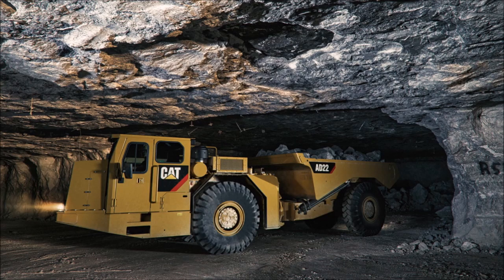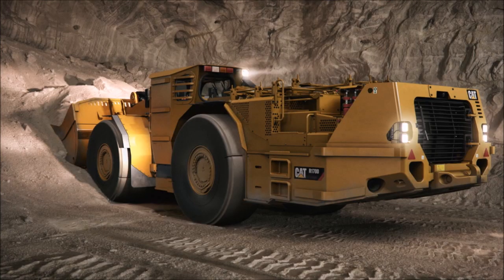It really is a great time, Wrenn, to be in the hard rock vehicle business. If you look around right now, we've got historic production levels in Rayong that we'll talk about. And then on the R&D side, really an exciting period for all the investment in the business we've been doing the last several years. We've got the expansion of the product line with the 8022 this year. We've got the R1700K launch, which is our first ground-up new machine in nearly 2 decades. We've got all the investment in Tier 4 final. Jay will talk about the battery electric vehicles coming online and technology. So really an exciting time around the business.